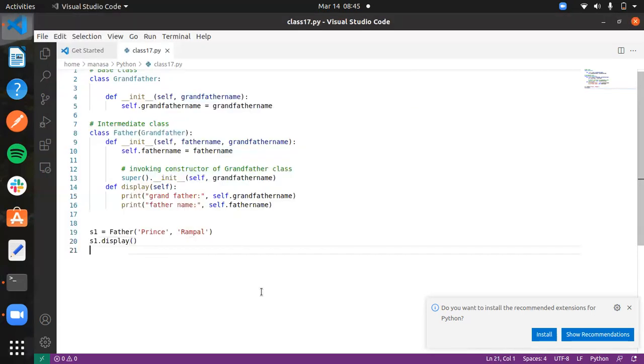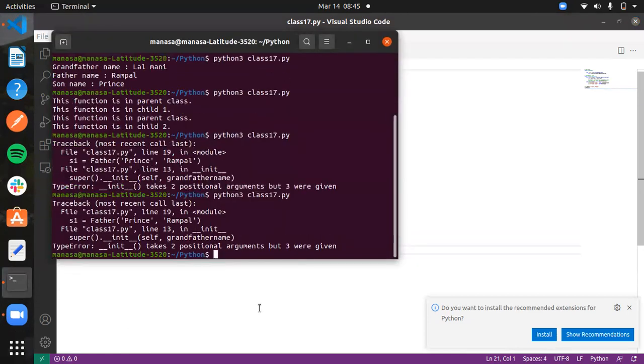The error says it takes two positional arguments, but three were passed. That's why I'm not able to understand why we are getting this issue. Normally this is the syntax. Sorry, remove that self.